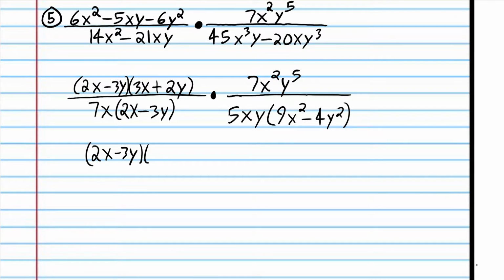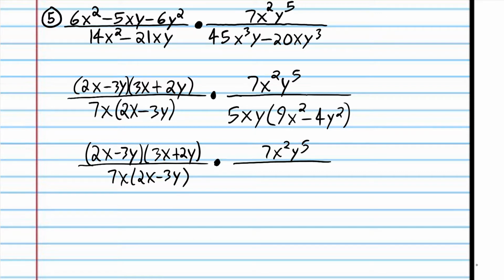Now at this point, I know you don't want to do this. You're going to get angry, but I want you to rewrite this again, just to show all the work here. And the reason that I want you to rewrite that again is that we still have something to factor.